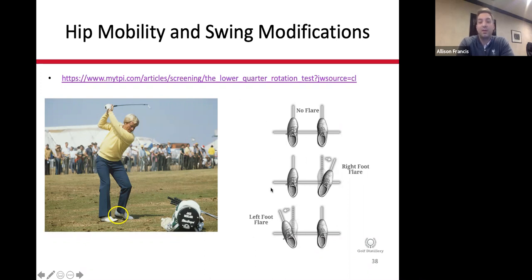So when you're setting up to hit a golf ball, in the hip you have two different types of rotations. You have an internal rotation and an external rotation. Usually this internal rotation gets restricted the soonest. So your internal rotation for a right-handed golfer would be if I'm turning into my right side, that side is turning internally, which is like your hip turning in this way. So internal rotation is this way. Okay, external rotation is this way. So when I'm going to the right, I'm getting into internal rotation on this side, and then external rotation on this side, and then I'm switching when I get to impact.